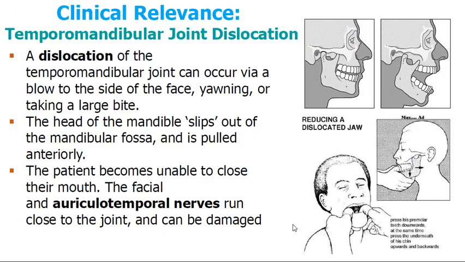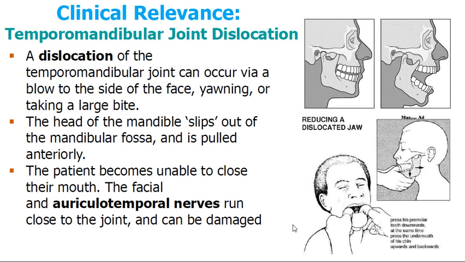We come to the last slide of the lecture, containing some clinically relevant points, like the common condition called TM joint dislocation. The common type of dislocation is the anterior dislocation, because the posterior is almost prevented by the presence of tough ligaments and strong muscle, and even the bony factor will prevent posterior dislocation.